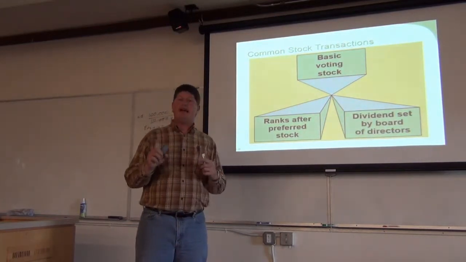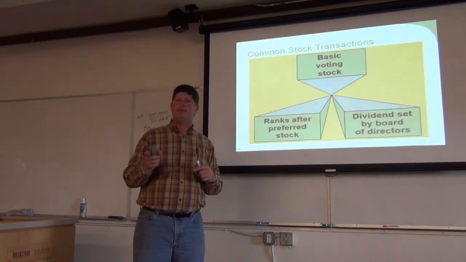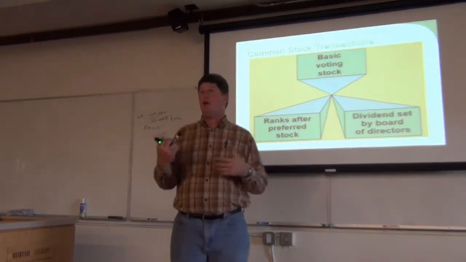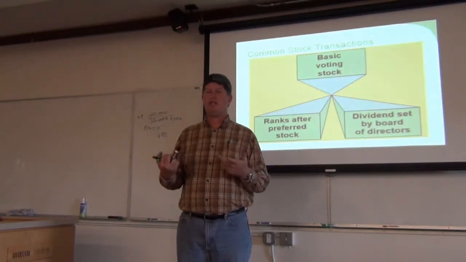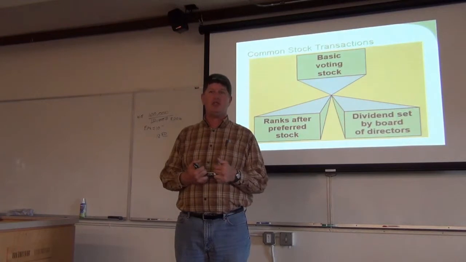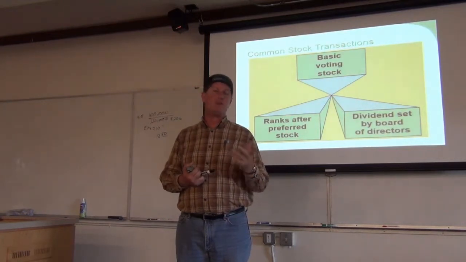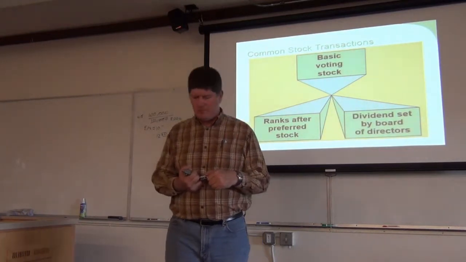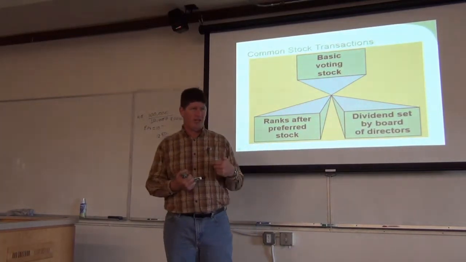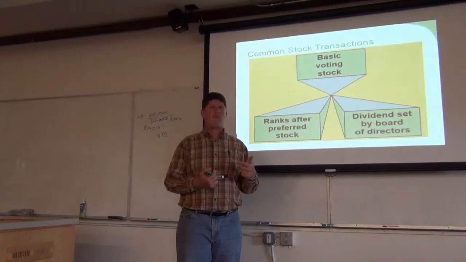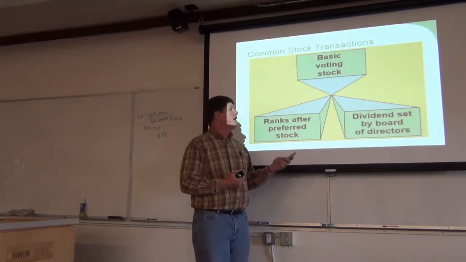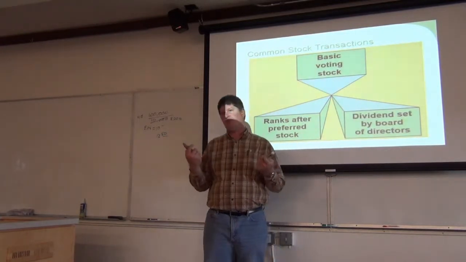So there's a couple of different kinds of stock. The one that we are all used to hearing and seeing and talking about is what's called common stock. The initial stock that is sold for a company is typically common stock. These are the shareholders who have voting rights, right to dividends, things like that. Very cut and dry. Dividend is declared by the board of directors.